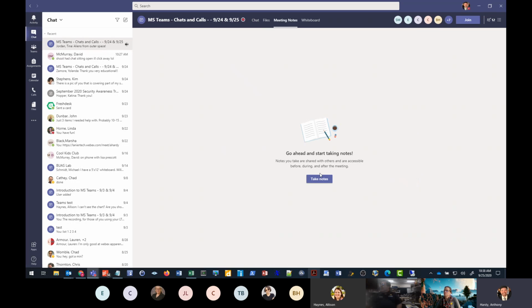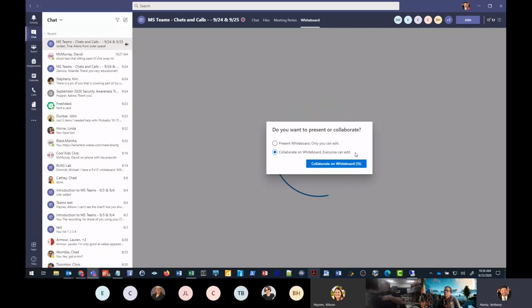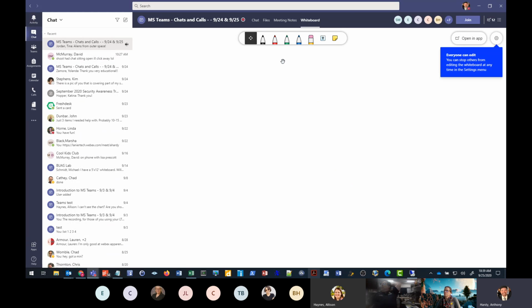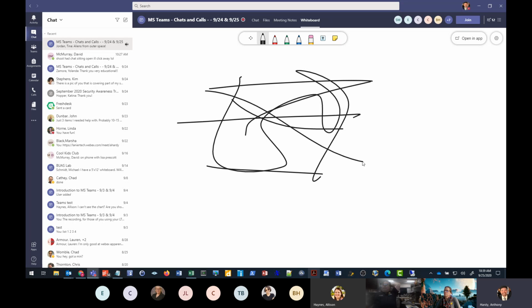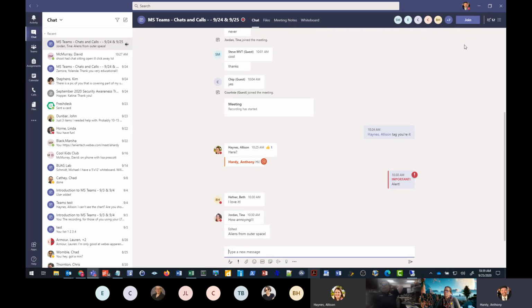But you do get an area to be able to keep meeting notes, so somebody can take meeting notes. You do have a whiteboard function that's built into this. You can also do that through a one-to-one or a team. And so you've got your whiteboard function, which we're not really going to go into in depth here. That's more of an advanced kind of thing. But really, it's so easy, you guys don't even need me to explain too much about that.